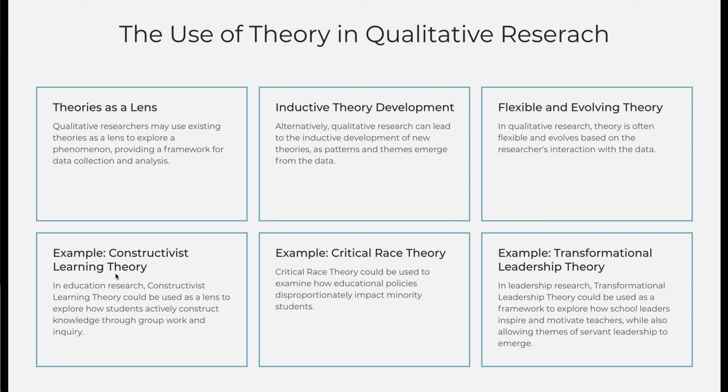In qualitative, though, there is this kind of idea that sometimes quantitative research leads to the development of a new theory, which is not what we're doing in dissertations. And then sometimes it's a flexible and evolving theory. So sometimes your theory is a little bit flexible because as you study it, you might say, actually, I'm not sure, as I'm studying this based on the interview responses that I'm getting, if this theory is the best one to represent what I'm exploring now that I'm actually doing the exploring.